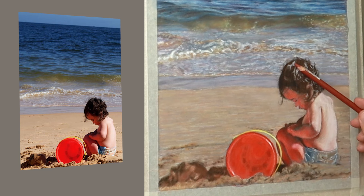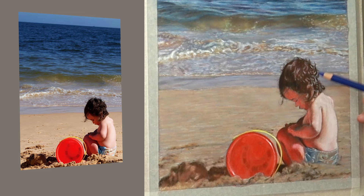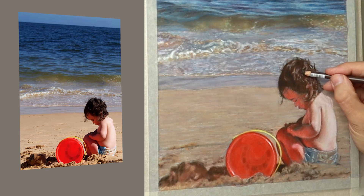For the hair I'm glazing over with burnt sienna and ultramarine blue, which creates lovely warm and cold shadows. It's the same colour as what I'm seeing in the hair so it really lends itself well, and then adding that little bit of lemon yellow to the highlights creates that sort of sunlight shine — that glint.